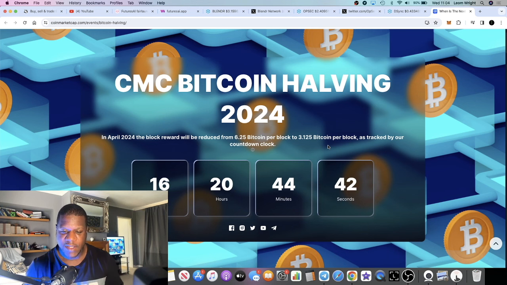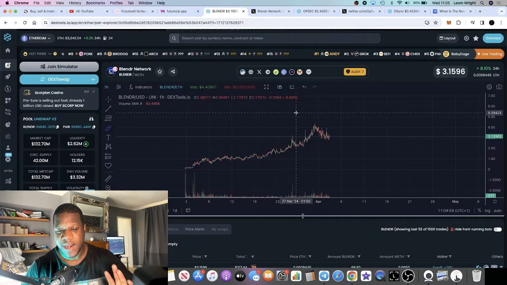Probably a pullback. It may do the complete opposite. It may just continue going, right? But that's good for everyone anyway. But I do see Bitcoin pulling back, some of the dominance falling, and the altcoin dominance rising. Therefore seeing higher prices in our altcoins, specifically in the strongest narratives like AI and Depin.